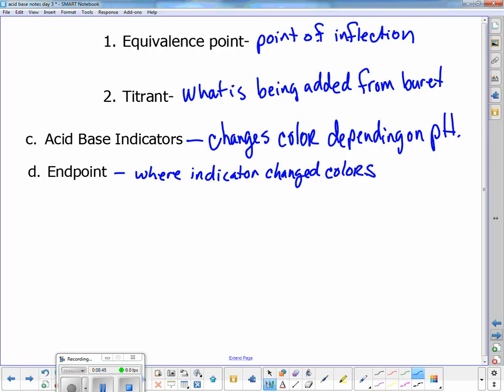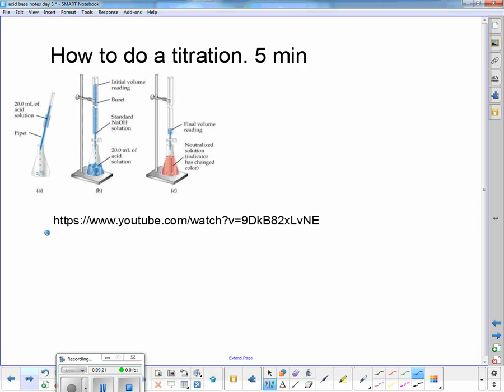Okay? Now we've got several different indicators. When you took your pH papers home, it basically had several different indicators on that pH paper, and they change color depending on what you put them in. Okay? We have liquid pH indicators that we put into solutions that will change colors. You can make your own at home. You can take red cabbage and boil it and save off the juice, and the juice will change colors depending on what you put it in. Same thing with grape juice, it will do the same thing. You can do that with Ex-Lax, it'll turn pink. There's a lot of different things that you can do at home to get indicators. All right, let's go on.